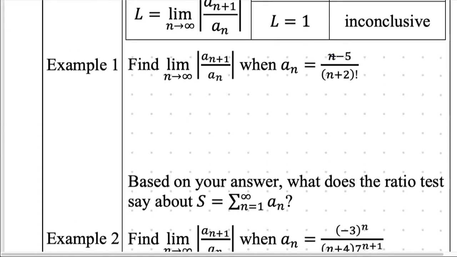So I need to increase the value of n. This n plus 1 means I'm going to go up a value, and then the denominator is going to go down a value. I'm going to write this out. We're going to try to find what this ratio is: a sub n plus 1, all divided by a sub n. I want to find what this ratio is, and then eventually take the limit as n approaches infinity. But simplifying this fraction is the hardest part.